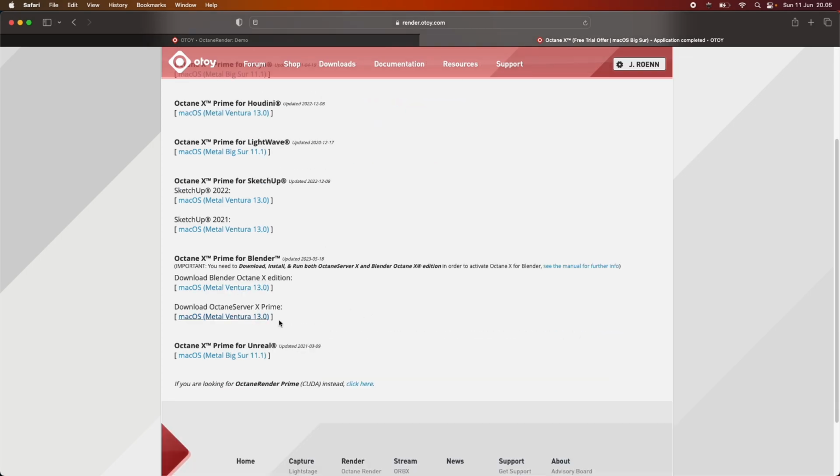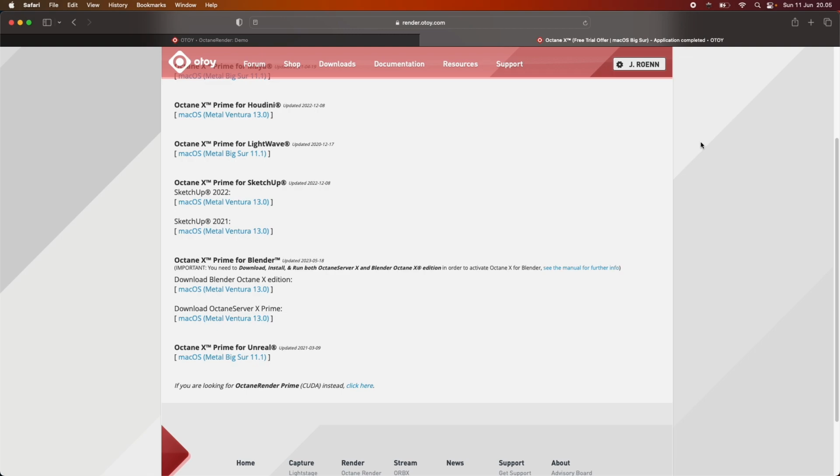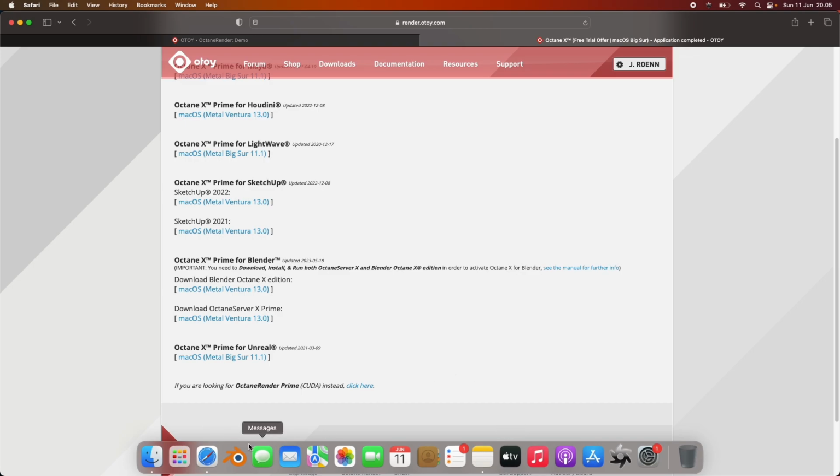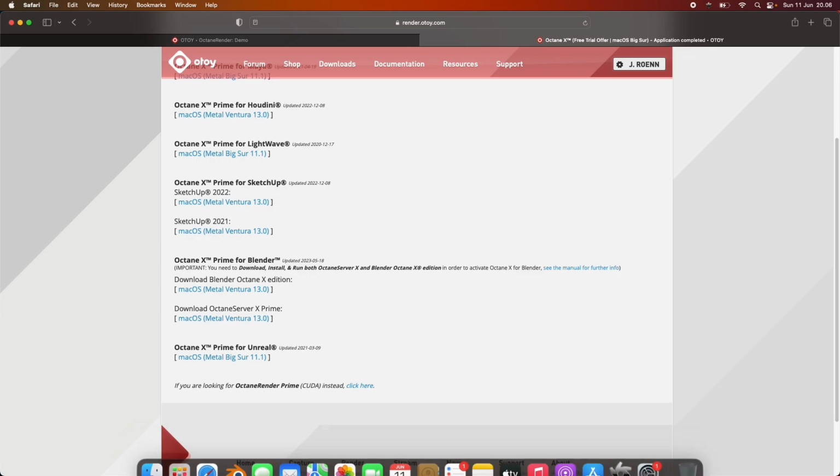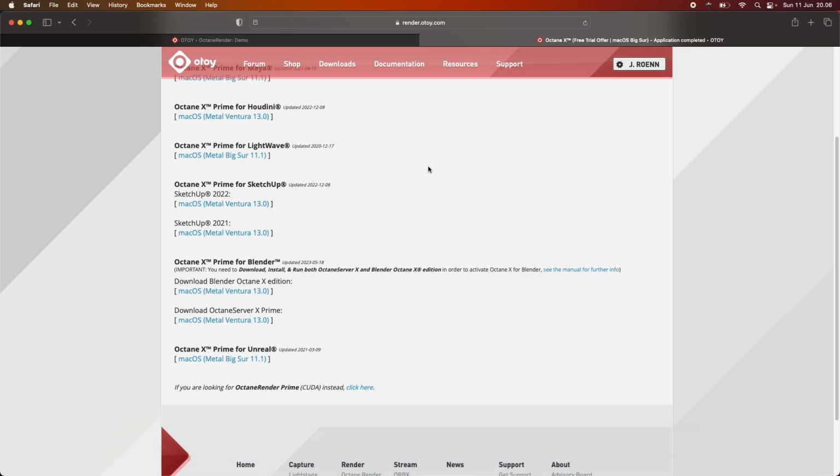So you just click these links here, and they will download and pop up in your download folder, and that's all actually. Extract the zip file, and what I did was I dragged the file down here, and then I renamed it to Octane Blender. If you want to keep your other Blender file with Cycles, you can do that, and then just have this one specific for Octane. So I think that's basically all for the downloading and setup.